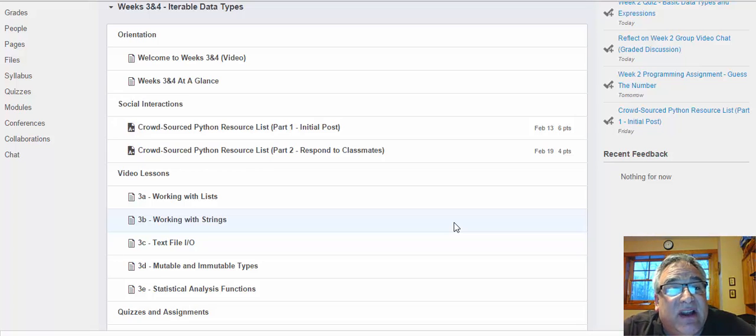All of this is leading up to being able to write a program that won't be due until the end of the 4th week. But that program involves reading a file that I created in Excel and saved as a comma-separated values file. So you're going to learn how to read tabular data just as a text file, strip out the commas, the new line characters, and so on.